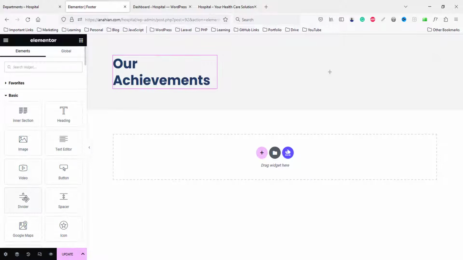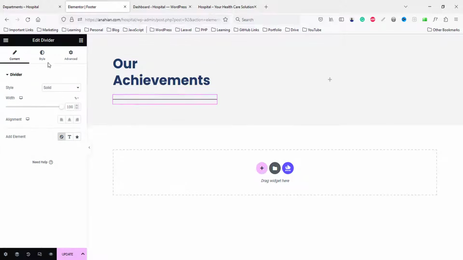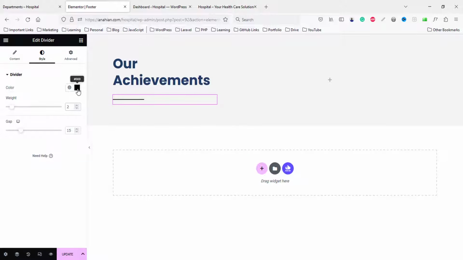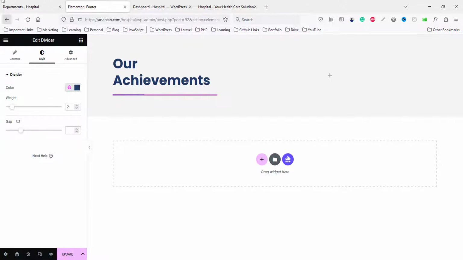Then we need a divider part, so just paste this divider and go to style content. We can choose like 30%, okay, and width like 2 pixel, height, and color change to our primary color, gap 0. If you check, yes, we can just style here like 20, I think, okay, yes.